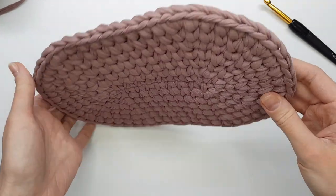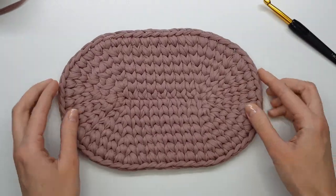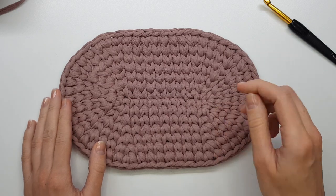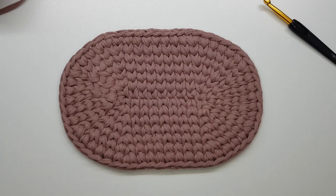After we finish the oval bottom, you should do the wet heat treatment to make its shape completely flat. There is a video about how I do that. And now it's time to move on to the second step, crocheting the walls of the bag.